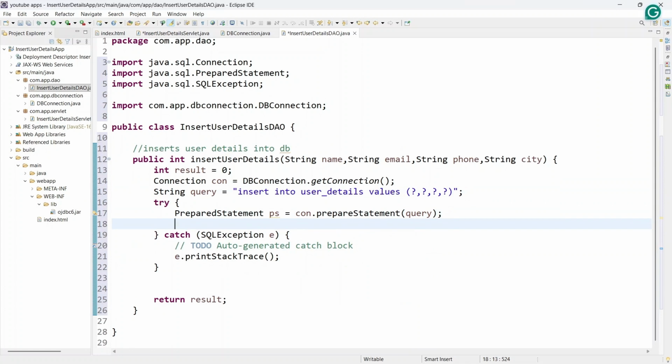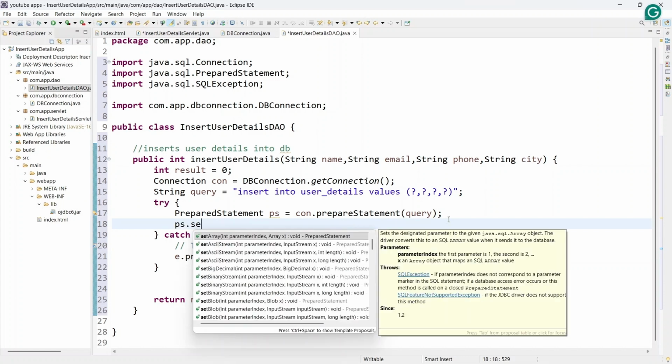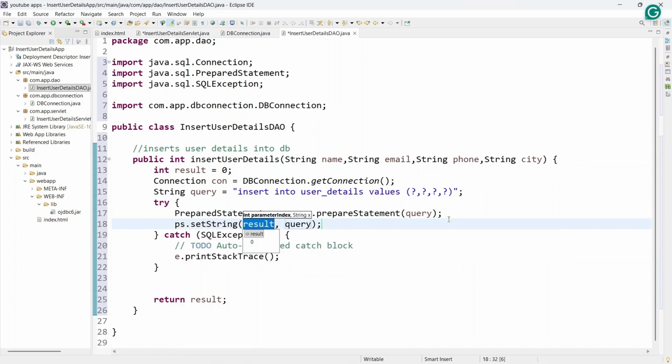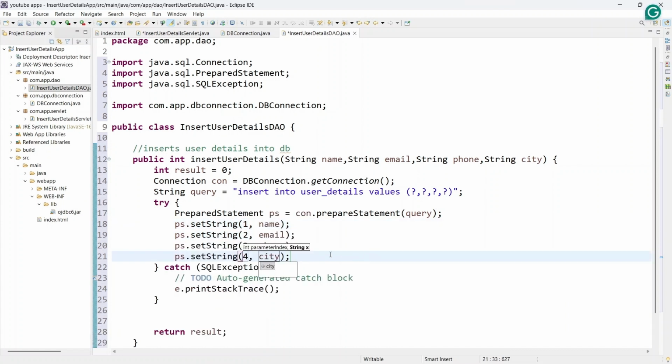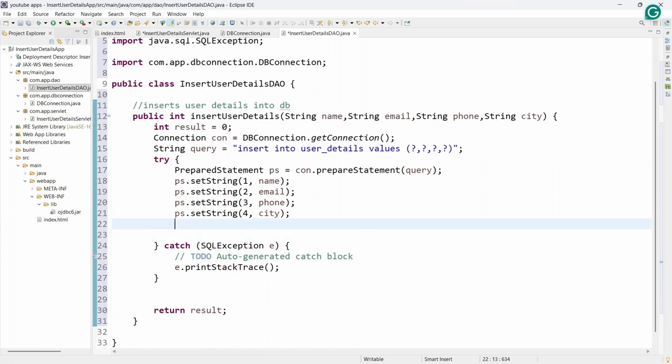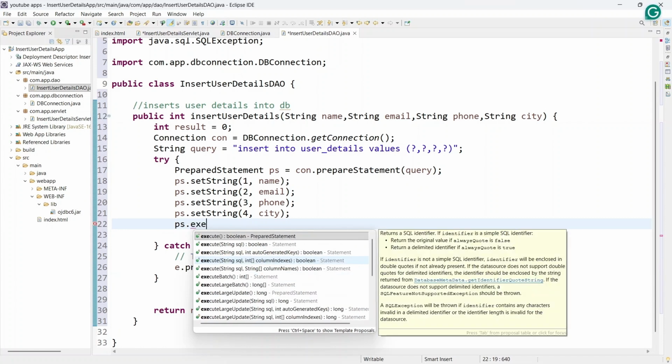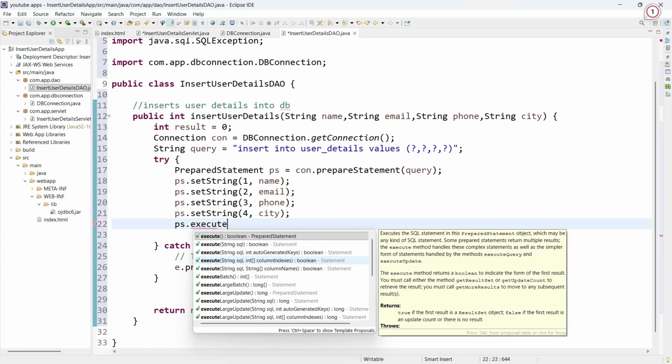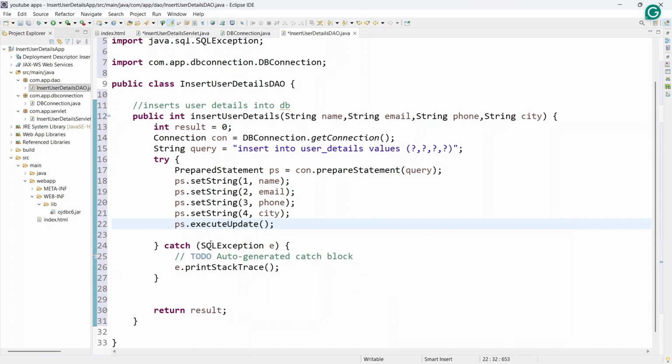Now let's set the values to the prepared statement. ps.setString of 1. What is the first one? Name. So now we have to call execute update method. ps.executeUpdate will return an integer value.